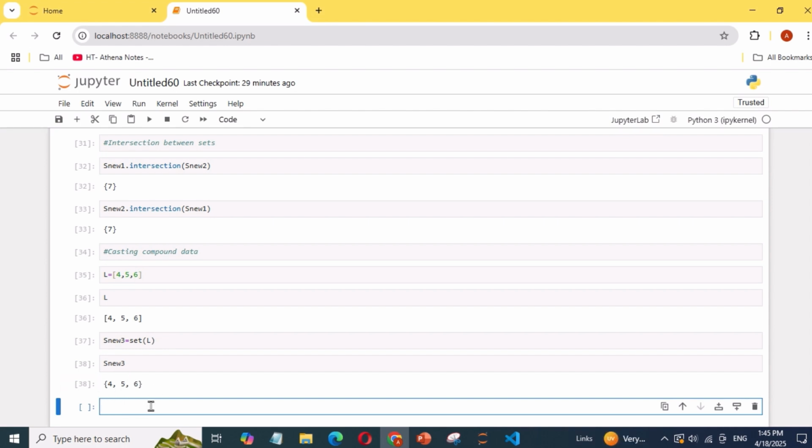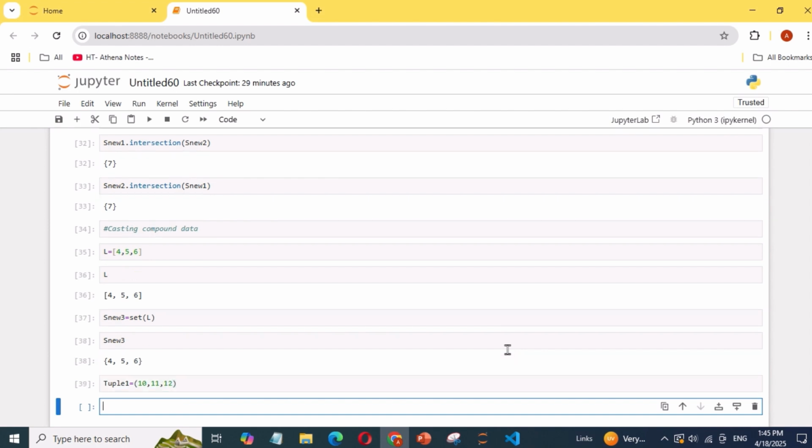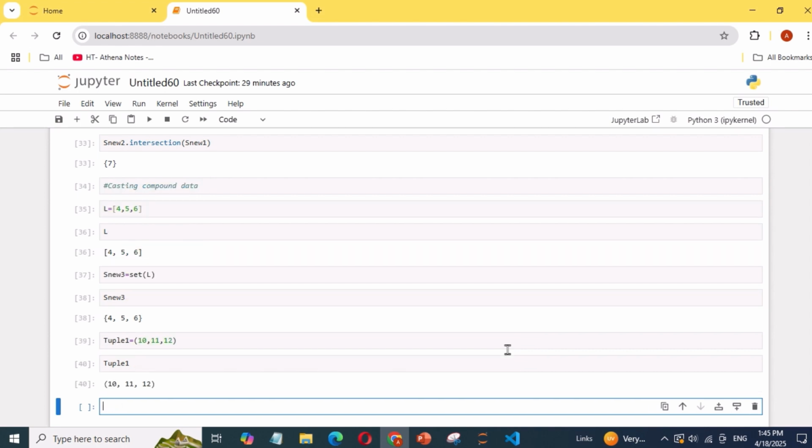In the same way, tuples can also be converted to a set. Let's create a tuple with the elements 10, 11 and 12. Let's print it. These are the tuple elements.